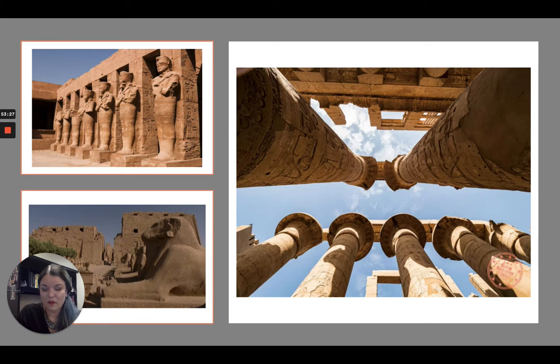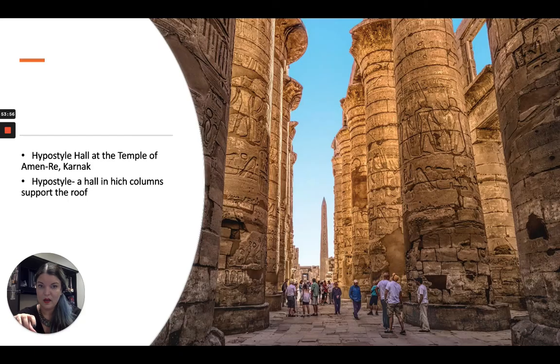It has these monumental columns and rows of columns that have tops that look like a lotus flower. I mentioned a lotus flower earlier as being like the shape of the delta of the Nile. So this is a motif we see a lot. We have many sphinx-like lion figures. We have lots of pharaohs being portrayed. This is all covered in carved relief hieroglyphics that would have been brightly painted.